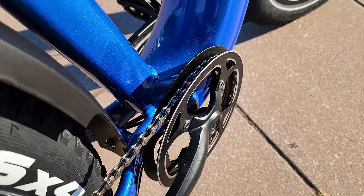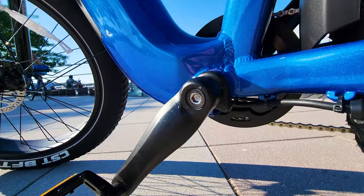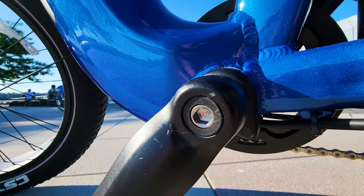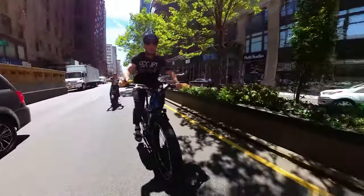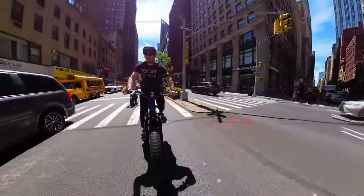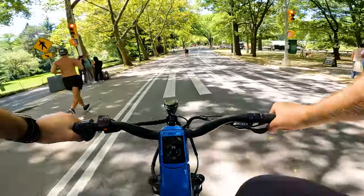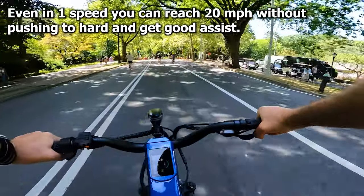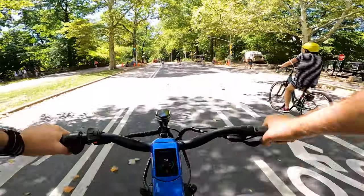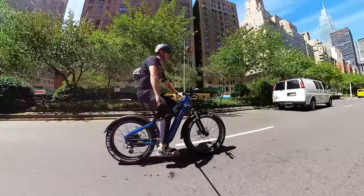We have a Shimano drivetrain, good quality shifters and chain, a double-sided chain guard on the front sprocket, and a cadence sensor that engages quickly on half a pedal turn. The bike has three speeds, and at maximum torque it takes off quickly with a lot of torque. You can feel the excessive power at maximum speed — it's super fun to ride. The top speed advertised is 20 miles per hour. I managed to pedal comfortably at 22 to 23 miles per hour, and pushing harder you can reach 25 to 26 mph, but at that level you feel the limitation with regen kicking in and the speed controller slowing you down.